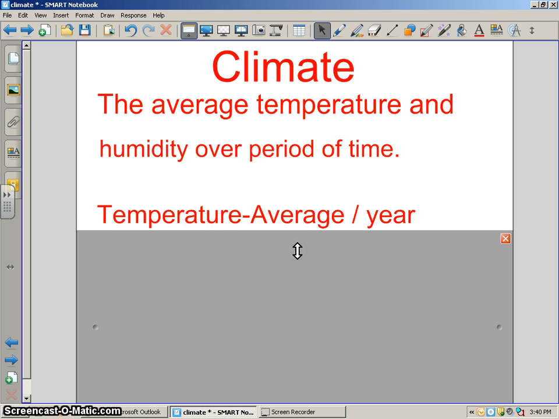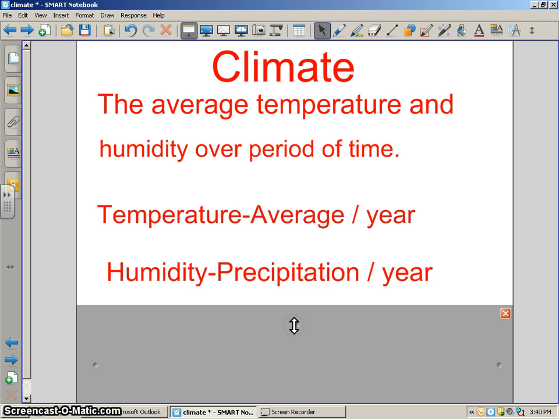How do we get the temperature? It's taken at an average over a year period. You did not do the average temperature over a month. Why wouldn't we do the average temperature over June and say that was Long Island's temperature? All right, Max, I see your hands up, but I'm not here to pick on it. It was just a philosophical question. Okay? The temperature, we do it over a year's time because you have all 4 seasons. And that average gives us our average temperature. The humidity, we average the amount of rainfall over a year's time. Precipitation, rainfall, snowfall, hail, any water coming out of the sky over a year's time is the average humidity. And that adds to the climate.